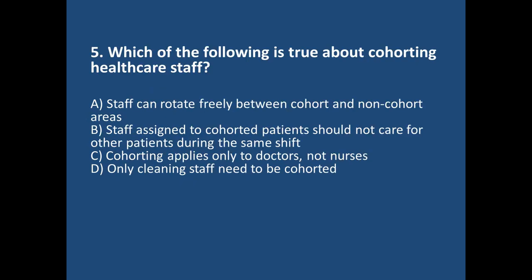Question number 5. Which of the following is true about cohorting healthcare staff? A. Staff can rotate freely between cohort and non-cohort areas. B. Staff assigned to cohorted patients should not care for other patients during the same shift. C. Cohorting applies only to doctors, not nurses. And D. Only cleaning staff need to be cohorted.